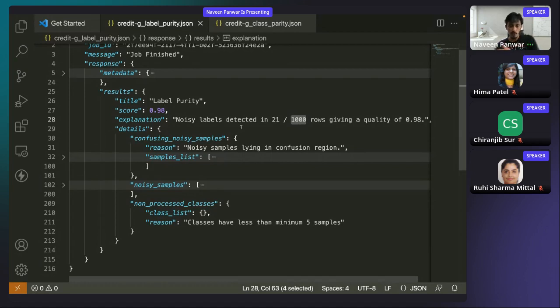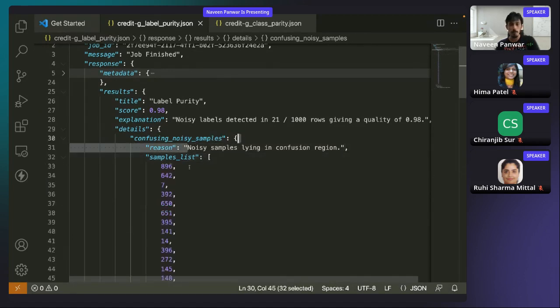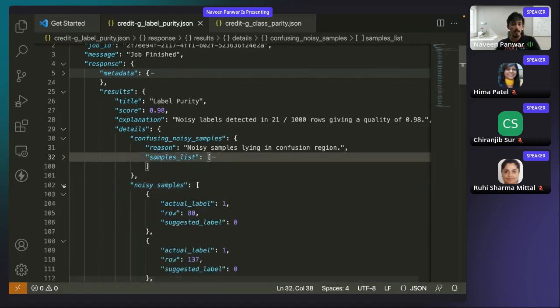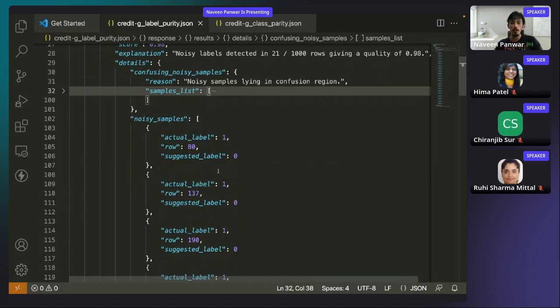Not only this explanation, we also give you a detailed analysis of the result, like which are the noisy samples, which row IDs lie in a noisy region, and which are the actual noisy labels, and why we are calling them noisy labels.